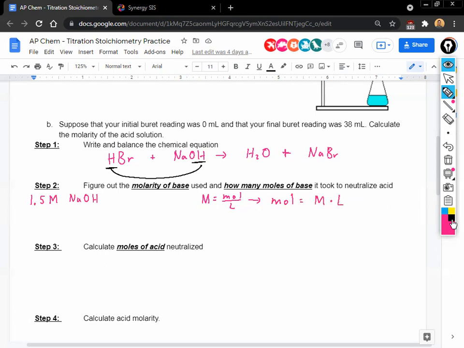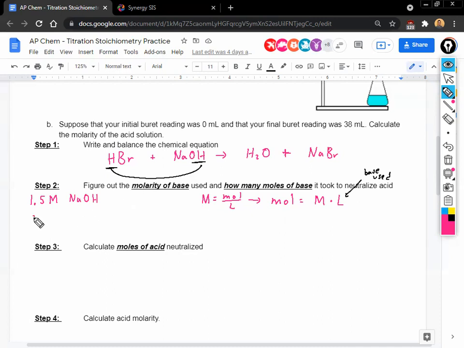And this is how much base that we used. Okay, the liters is your base used. And we said earlier that the amount of base that you need is just how much you drop from the burette into your flask on the bottom. So how much base in this problem did we drop into the flask underneath? Yeah, 38 milliliters says your initial burette, but when it was at the top, it was at 0. At the bottom, it says 38. So you used 38. Okay, so that's our liters right there.